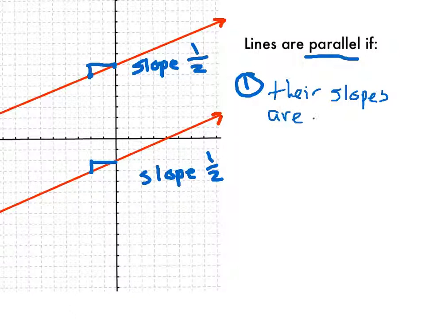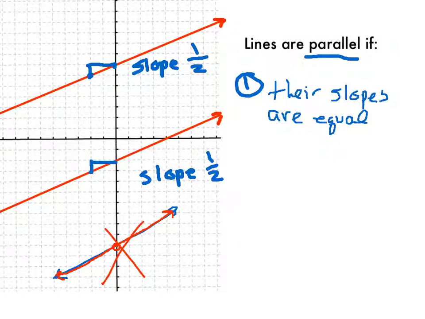Their slopes are equal. Now, just their slopes being equal is not enough, because I can real quick draw that line down here, and I can draw another line that has that same slope. In that case, it's the same slope and the same y-intercept. But these are not parallel. Yes, they have the same slope. They also have the same y-intercept, and that's not good, because if they're the same slope and the same y-intercept, then that means they're the exact same line. And we know that parallel lines are not allowed to intersect.